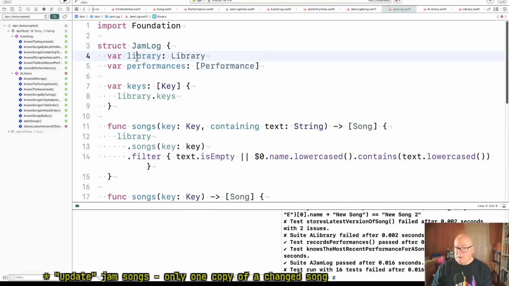This may be the point where library starts to become a class instead of a struct, because we want to make first lines and jamlog rely on the same library at some point, and I don't think they can like this, because it's a struct. It's a value object. It's just taking whatever value it's given at that point. But he does manage it once he has it, and it is a var, and he can change it. So he's just changing his own private struct, though. Okay.